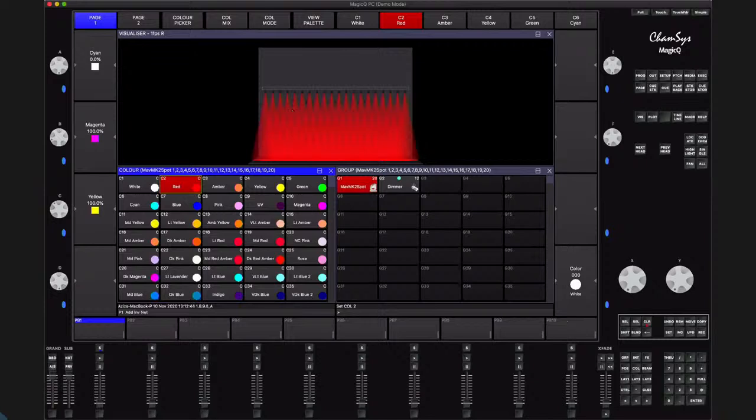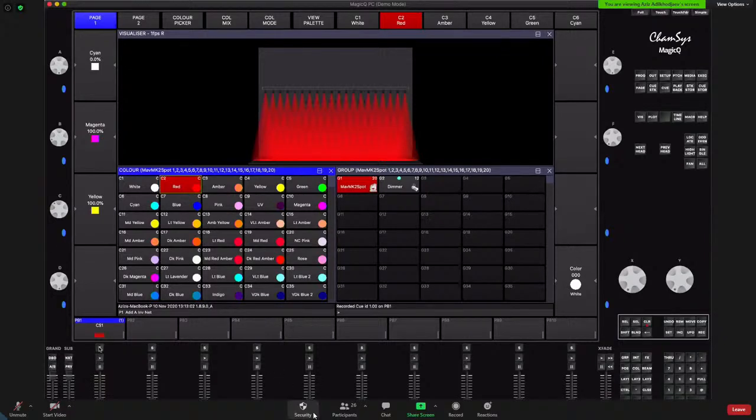So now you can press record, and you can click on playback to save it. What I'm doing is, because I'm going to show you a few more examples, and then I will show you how easily we created a nice quick chase that looks like an effect, but in reality it's a chase.